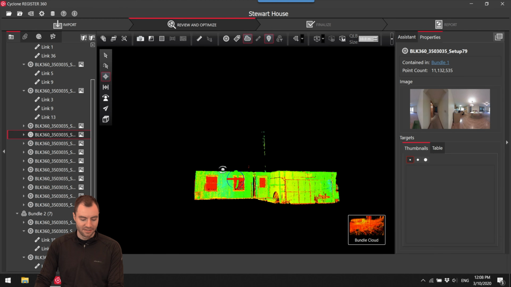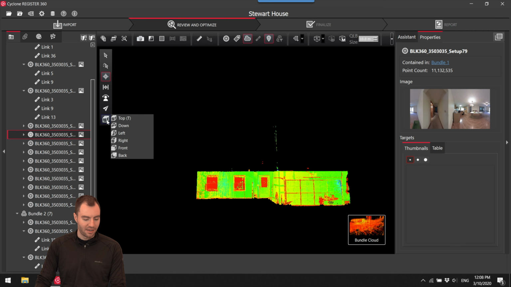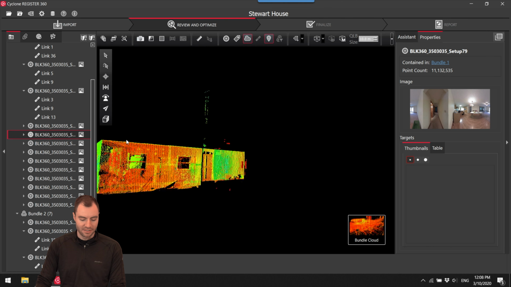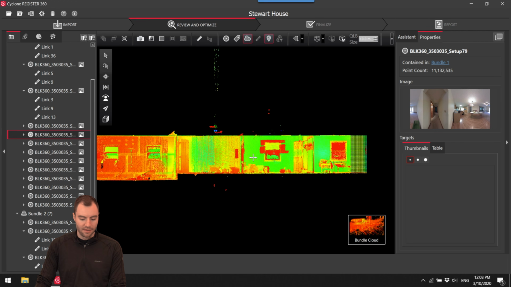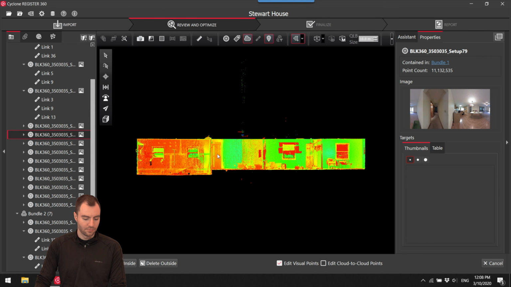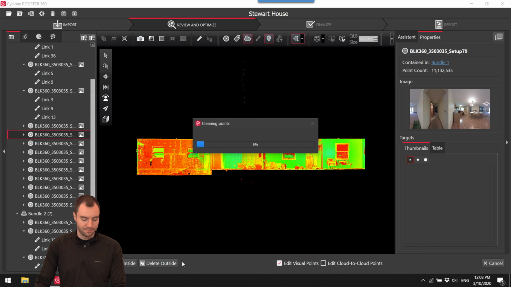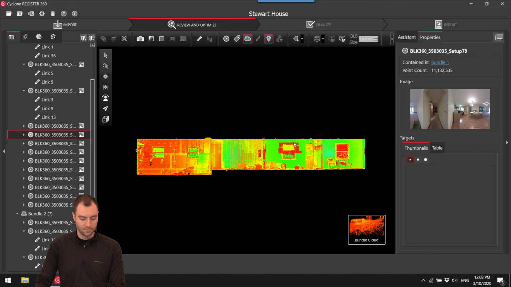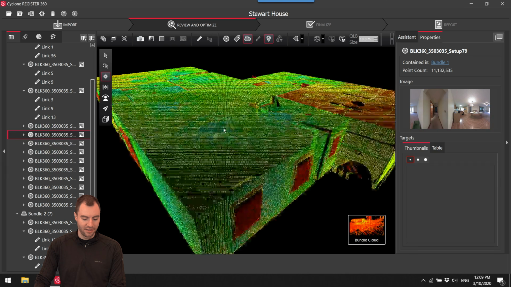You'll get some data above the cloud. I can go ahead and clean that up by going to, let's say, the right view, and basically the same thing. And I want to delete outside. So that looks really good. It looks really clean.